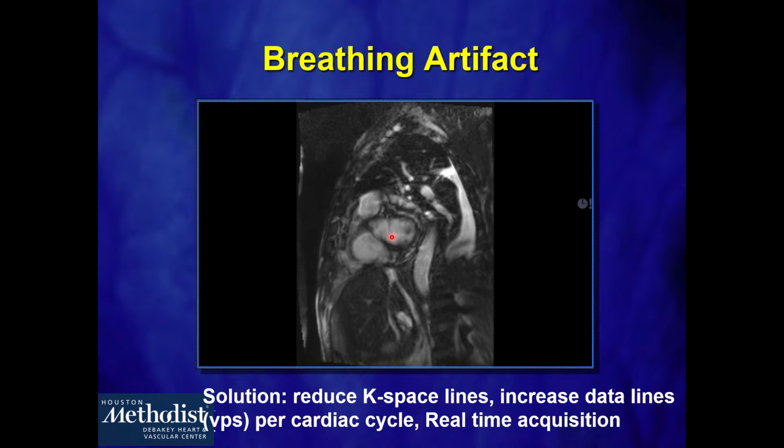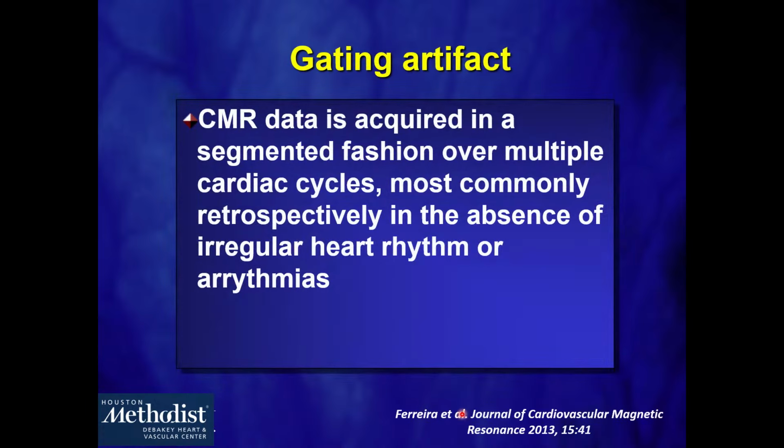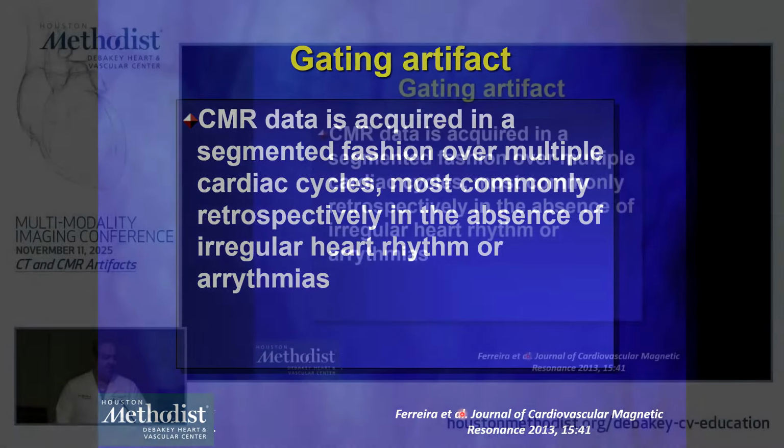So some of the solutions to minimize breathing artifacts: I can shorten the acquisition time, meaning that I can acquire more lines per cardiac cycle, or what we call volumes per second. Sometimes I can decrease the number of k-space lines. This is how we generate an image. We have to fill in certain lines inside the k-space in order to generate an image. And then worst case scenario, if the patient is not able to hold his breath, I'm just going to do a real-time acquisition, similar to how you do an echocardiogram, which is also a real-time image. But we try to troubleshoot all of these before we say that, oh, I cannot continue, the patient is not able to hold his breath.